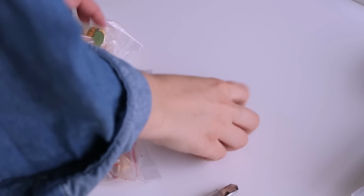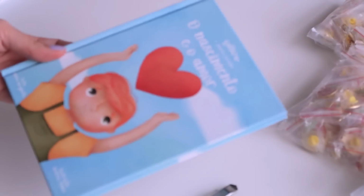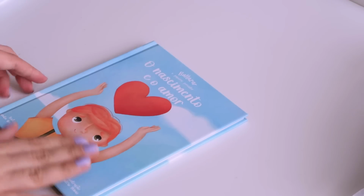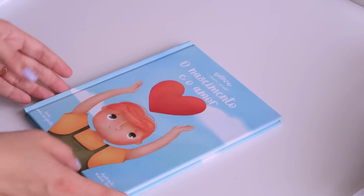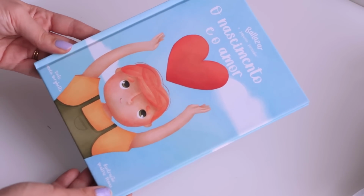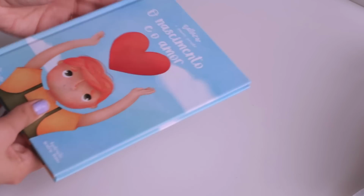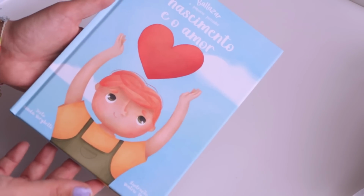Okay, let's put this aside. I need to put them on backing cards and all of that. But I also want to show you my book. Basically, I had the launch of the book this weekend, and I did some signings of some copies and stuff like that. This is the final result for the cover and then the back cover. We ended up having some mishaps on the printing. I don't know if you can tell, but the cover is not centered.